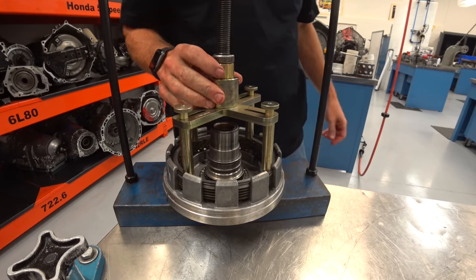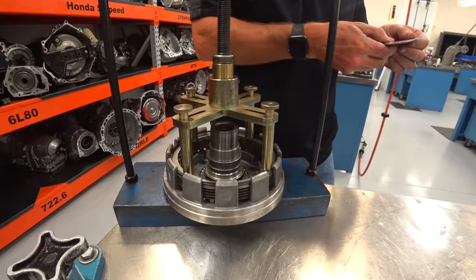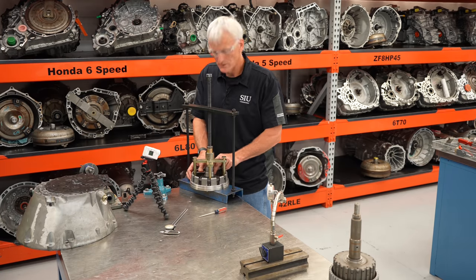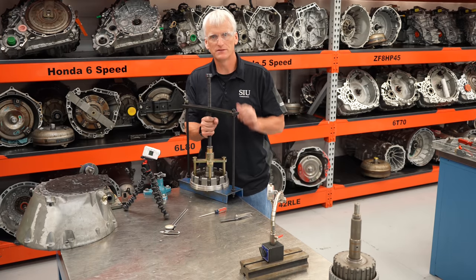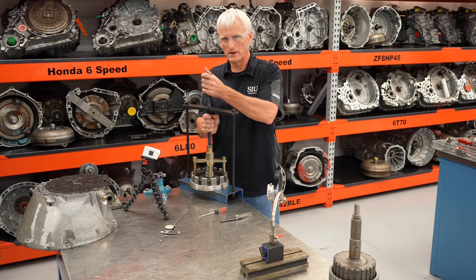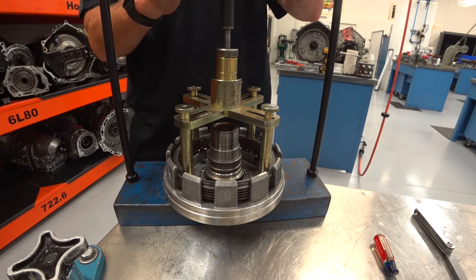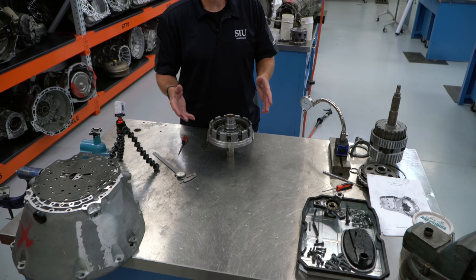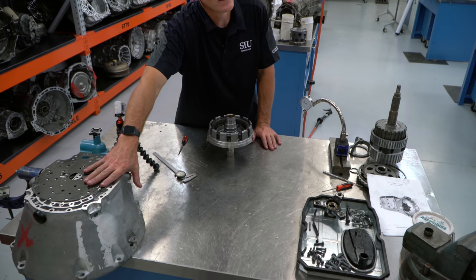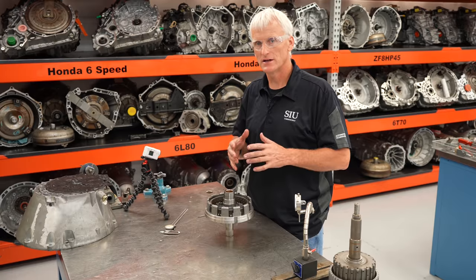Got the line at the top. Using the special tool I can get about 100 thousandths — this is probably on the borderline of spec. It would still probably serve well to step down one snap ring size. That was the last clutch in this transmission. The next step is to pop the oil pump out of the bell housing so we can check it and do a couple measurements.